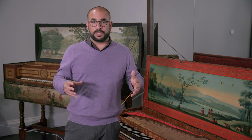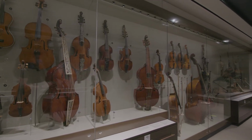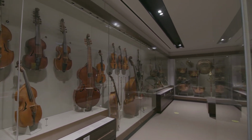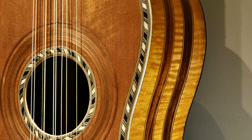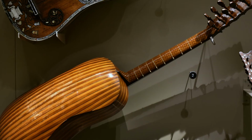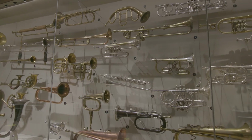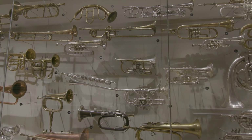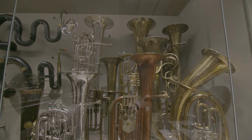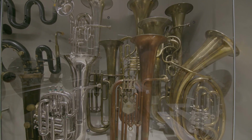Throughout history, the development of new technologies has allowed instrument makers to find new ways to make instruments or to improve upon an existing model. For example, from the very early 16th century, we have examples of musical instruments made with very thin staves of wood bent to curved shapes by using heat or steam. This was a very evolved technology, and not every woodworker knew how to do it. Similarly, wind instruments adopted the development of thin sheets of metal used to create pipes, and later they were improved upon by the invention of the valve during the Industrial Revolution.